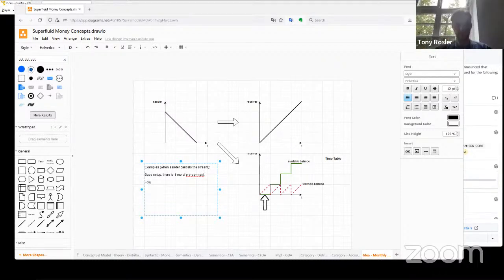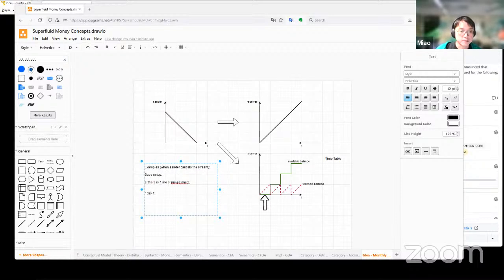So on day 1, if they cancel, right? If the receiver cancels, let's make it a number, more or less abstract. I have a tendency to make it too abstract, so let's say $10 per month. I don't want to use $9.99, okay? Just $10 per month. So let's use this number. So at day 1, if the sender cancels it, $10 goes to the receiver.